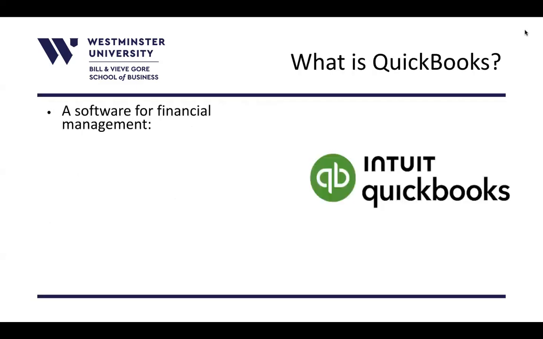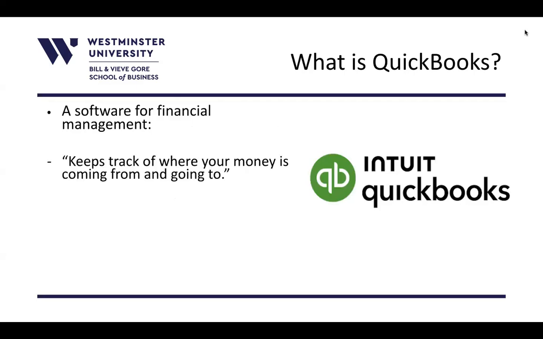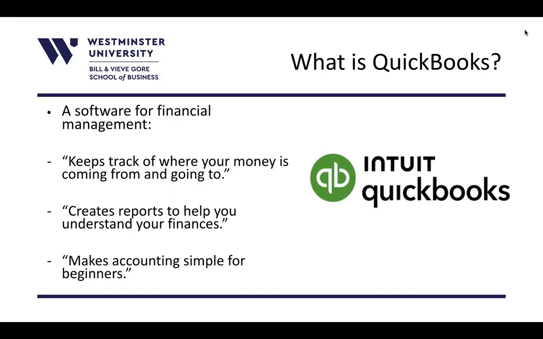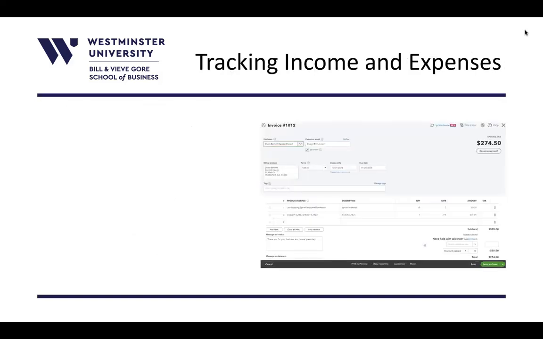In general, QuickBooks is a software for financial management. It can help you keep track of where your money is coming from and going to. QuickBooks can create reports to help you understand your finances. And it can also make accounting simple for beginners. With this information, let's discuss each of these tools one by one.